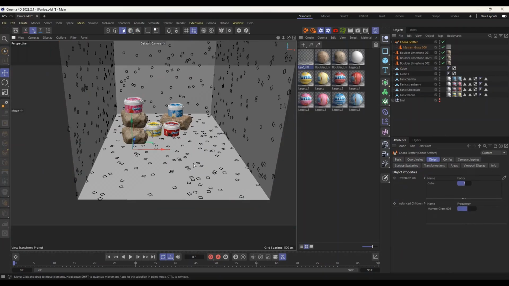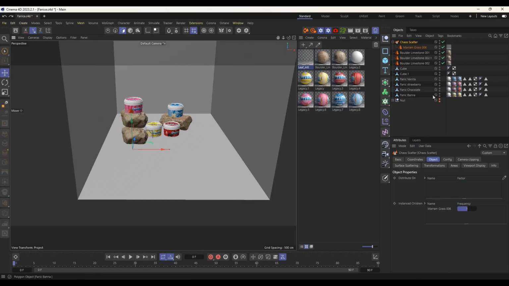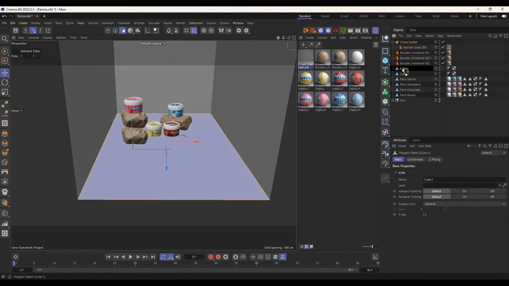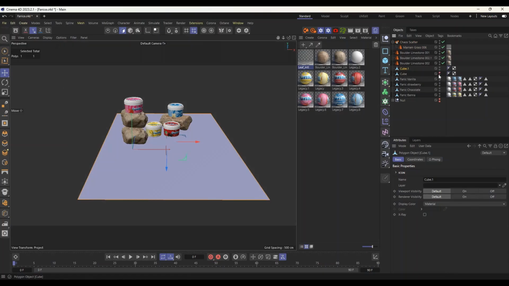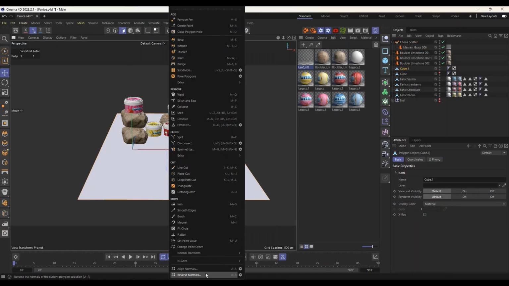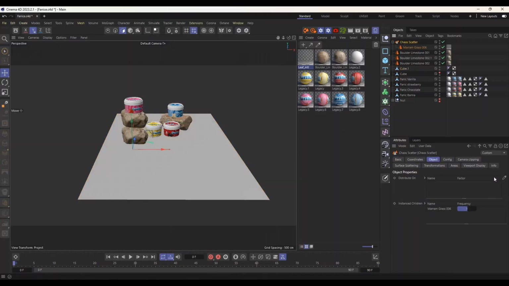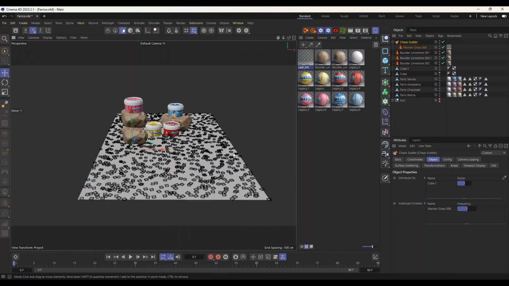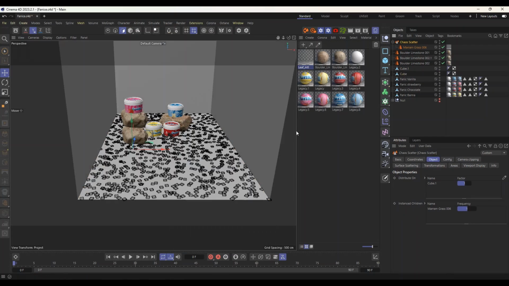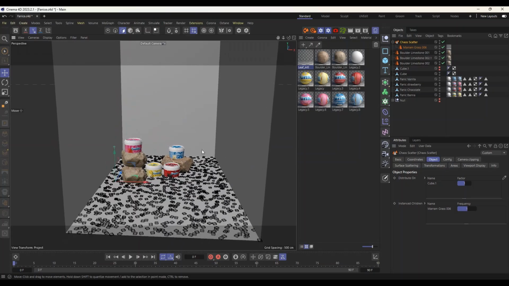Eyedropper tool and select it. So now it is selecting my entire cube, which is not something I want to do. So I will just close this one first, reverse the face for this, and now go back and make the selection again and use this as my scatter face. Bring back my cube and possibly hide this one. So this is what we have.